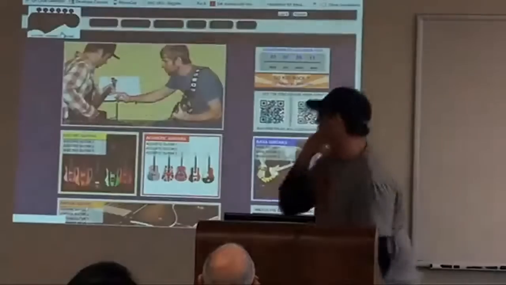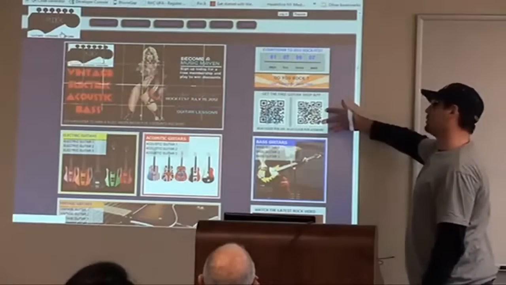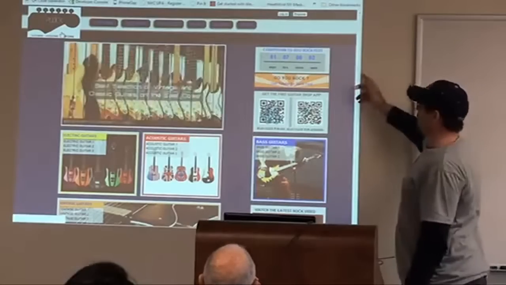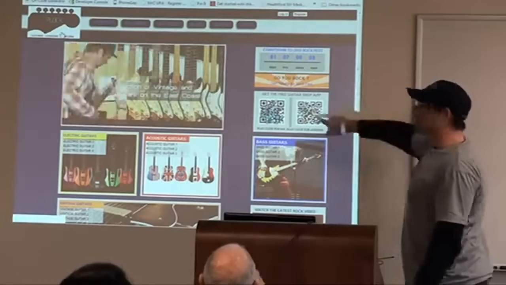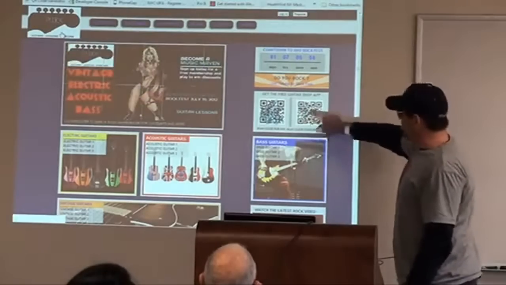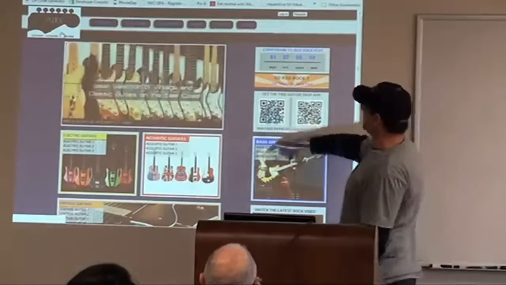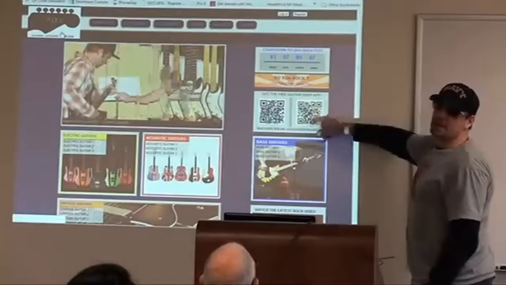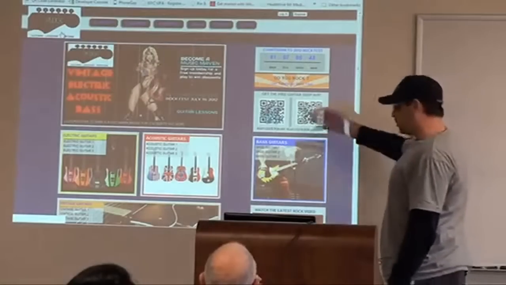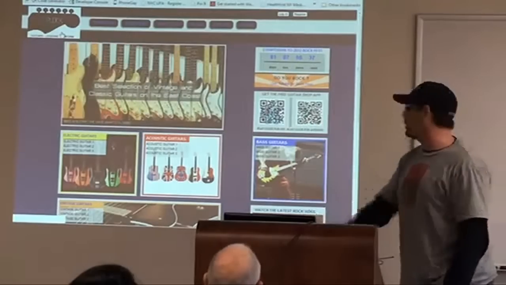Let's go back to the home page and let me just bang on everything. Here I got QR codes to my mobile app that I did not develop, but I've been thinking about it. These actually work. You may not be able to see from here, but this is the Google Store icon, and that's the Apple icon, so people can tell. If you scan it, it'll take you to the store. I actually do have the code that I can plug into this once I had the app on the App Store, so it would take you right to the app from your phone.